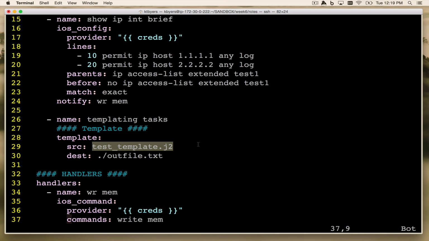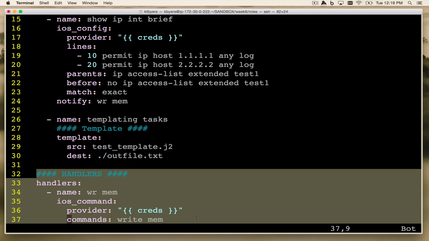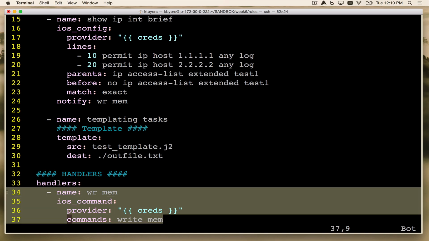Like in a lot of cases with using Ansible for Linux operations, you're going to be taking a set of files from your control machine and then placing them in certain locations on the destination machines. And then similarly, what if we wanted our handlers to be stored in some external file so we didn't have to copy this handler code all over the place? This is what roles is going to allow us to do.